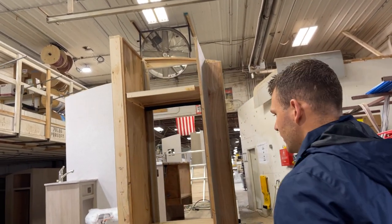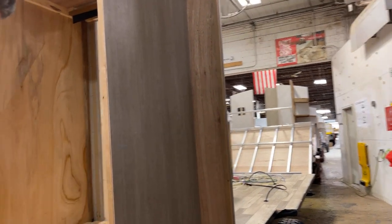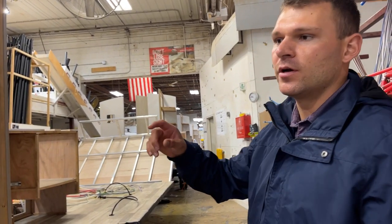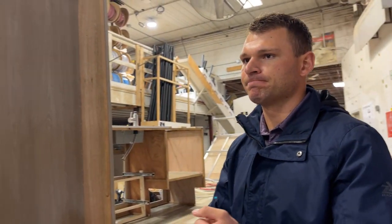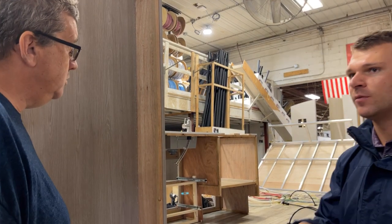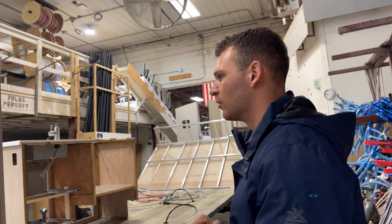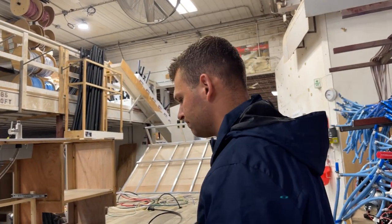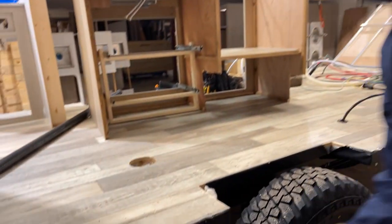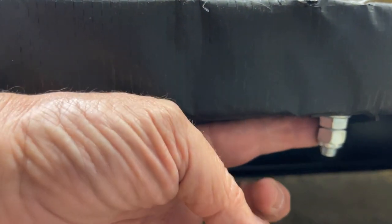Here we're starting to build out the interior — toilets are going in, side walls are going in, wiring is still being constructed. Anywhere you're going to find aluminum, you're going to have a weight-bearing structure. Your bed frame and your dinette are all going to be aluminum. Anywhere that's going to hold weight is going to have that aluminum structure, and here we're double-bolting in the lag mode style.